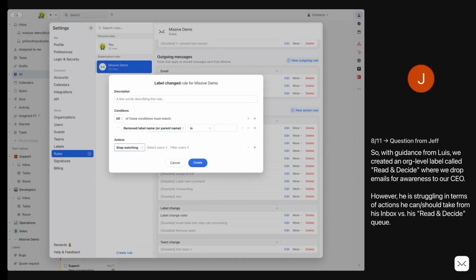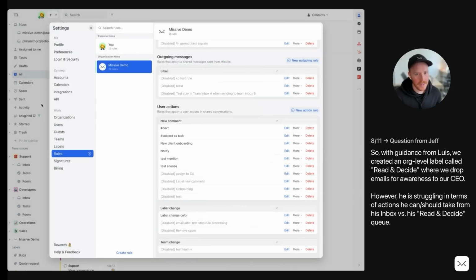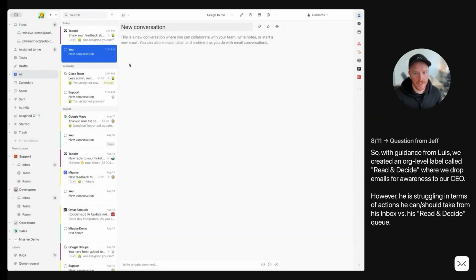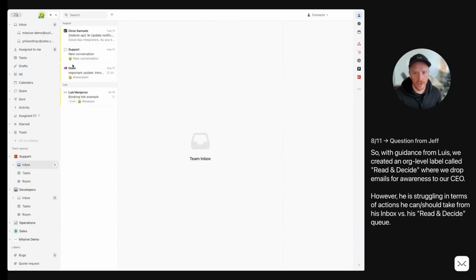Yeah. It would just watch. So in that case, he would still be removing the label, but it would pull that watching function out of it too. So you wouldn't see any kind of chatter there. Or my fear is if I do comment inline back, that kind of thing would still bubble up in his inbox, right? Depends. The only way you can be sure is, let me take a conversation from here.